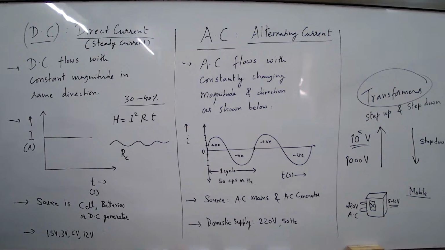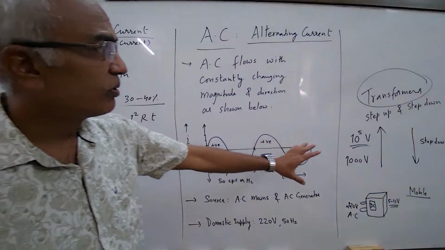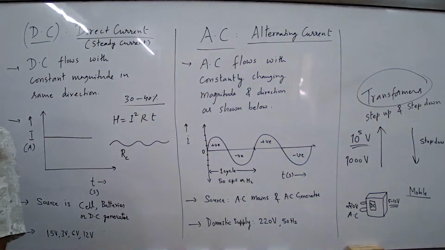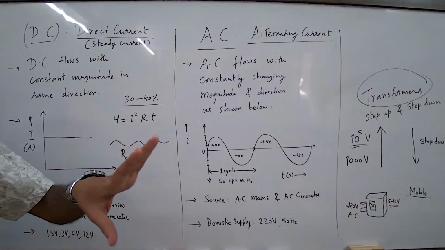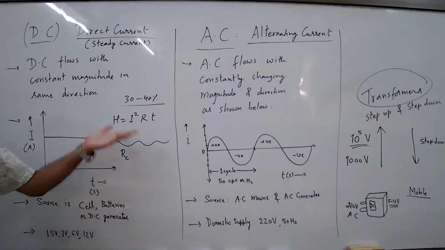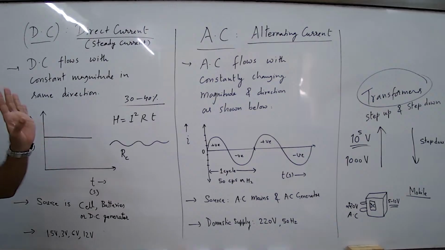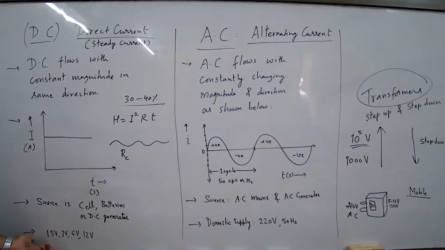Okay, that's it. Only this is one advantage for transmission and for converting from lower to higher and higher to lower. This functionality is only possible in AC. With DC you can't increase or decrease. Okay, whatever is there, it's there. Whatever the cell is designed, its rating is fixed, no flexibility.